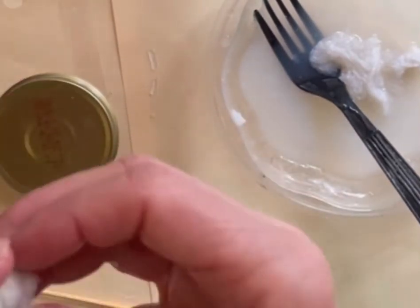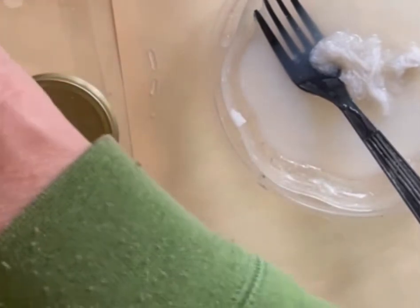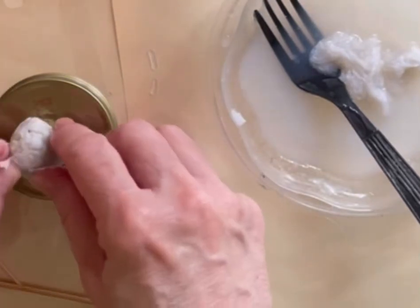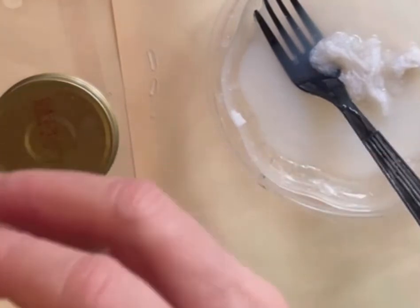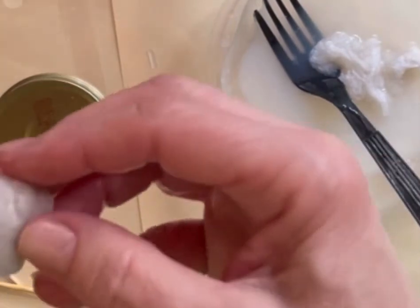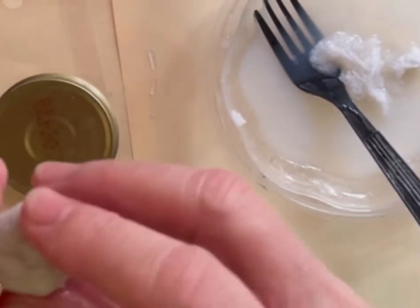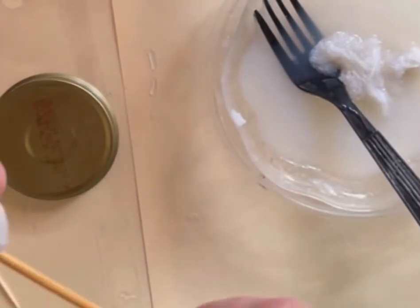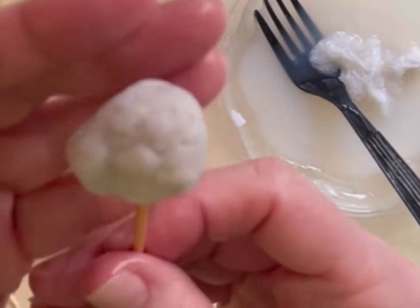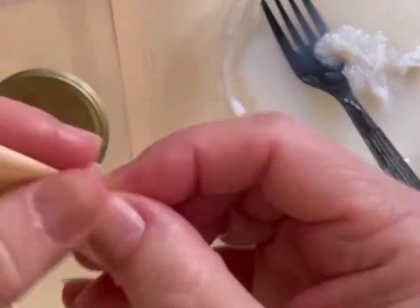Soon I'll be ready to add the ears. But for now, I'm covering up the details with little pieces of paper napkin and using the liquid starch over it. That holds it in place. This could be as easy as working with clay, but there's no clay in this. It's just soft and easy to sculpt. I like to use a wooden skewer to hold it.